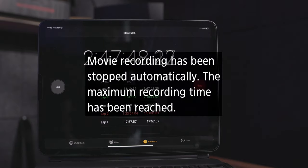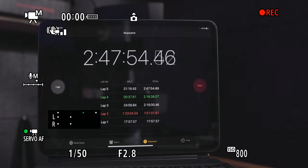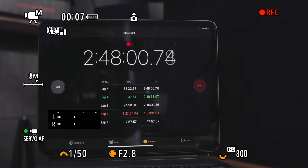So we hit the recording time limit of 30 minutes. So now we press record again, and so far no sign of overheating at all with the Tilta Cooling system. So let's keep going and let's see how long we'll be recording.